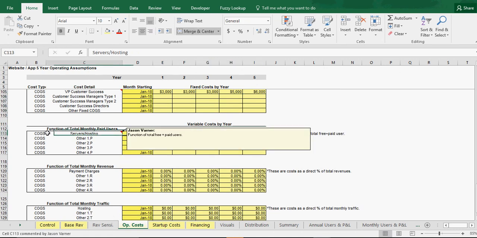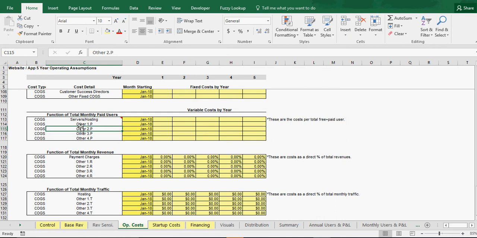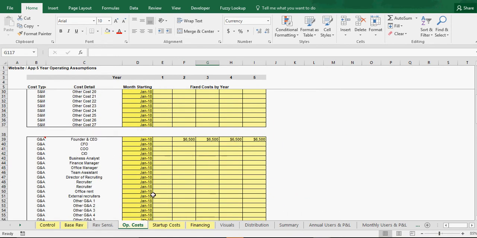Then we've got our variable costs. So we've got 5 possible items for variable costs directly related to monthly paid users. This is going to take your monthly paid users and multiply that number by whatever you put in here. So say each user is going to cost us 50 cents for our server. Yeah, put it in there. We got other costs here. Let's say there's, I don't know, 2 cents a user for something else. Just anything that you can think of that's not already included in all these costs up here.